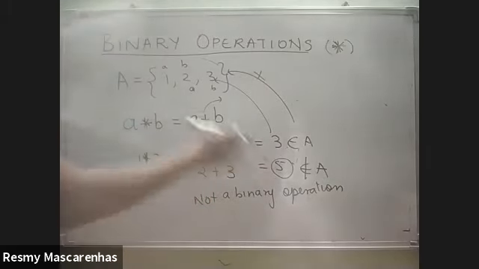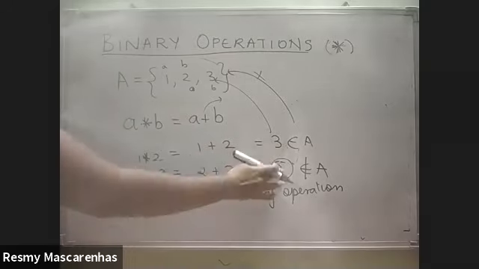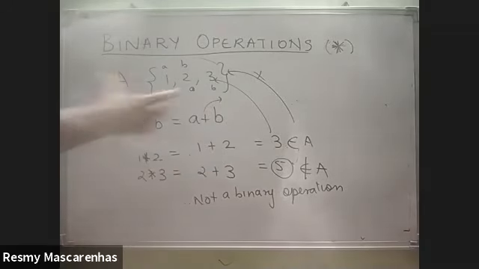If all the elements belonged back here, then it would be binary. We'll be solving some problems later on where you have to show it is binary. This is just an example for you to understand what exactly binary means. Whatever function they give you, you just have to put the numbers in and see if the answer belongs back to the main set. If even one answer does not belong, then it is not binary. So this is the basic definition of a binary operation. Now there are types of binary operations.